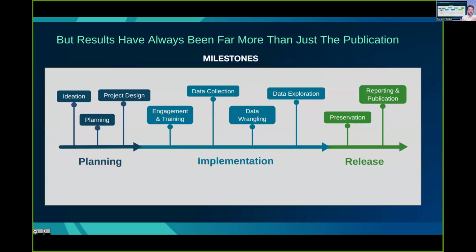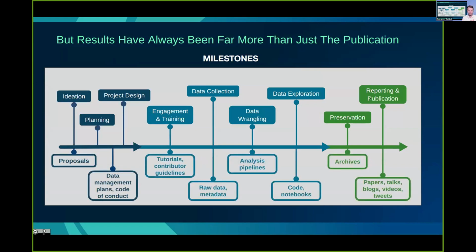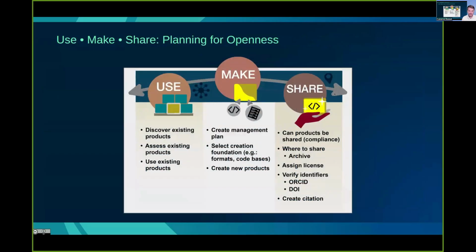And so we have more than just a publication to worry about. We're not just uploading PDFs. We are likely going to be uploading and sharing data, proposals, data management plans, analytical code, notebooks, and so on and so forth. And so we have to come up with a way where these digital objects can live forever, and there has to be a funding source in place to make sure that these digital objects continue to live. And so this all falls into our current publishing paradigm.